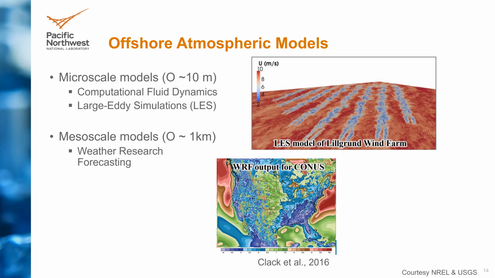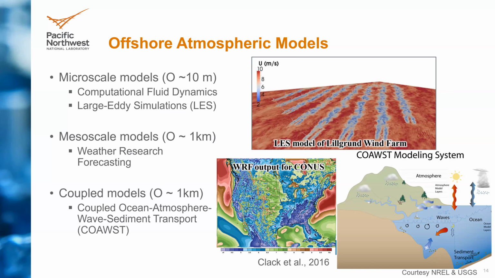This kind of information is really critical, and it tells you a lot about how the winds are behaving. The other models, which are on the order of about a kilometer or so, are the WRF models, or the Weather Research and Forecasting models. Here, at a kilometer scale, you can span across the entire US. A lot of the maps generated by Pendleton or by AWS TruePower basically use a similar kind of mesoscale model. They're slightly coarser than the microscale model, but they provide good information that can be used for your initial pre-development stage and later on in the post-development stage as well.